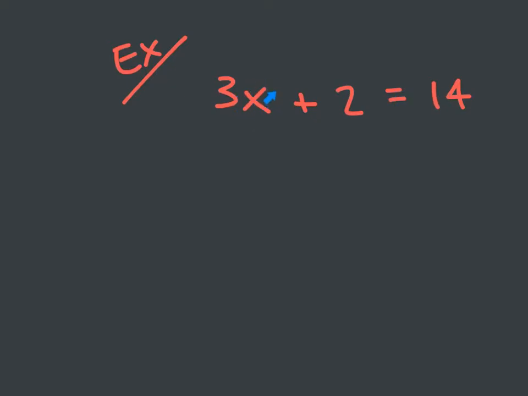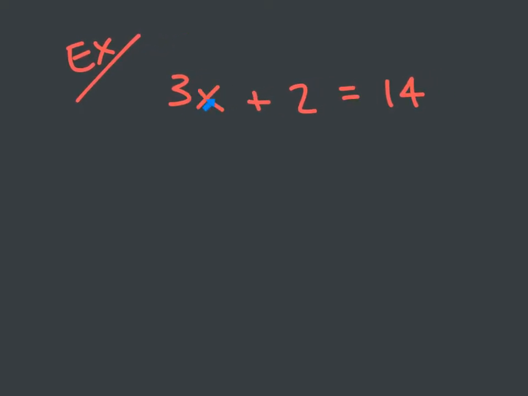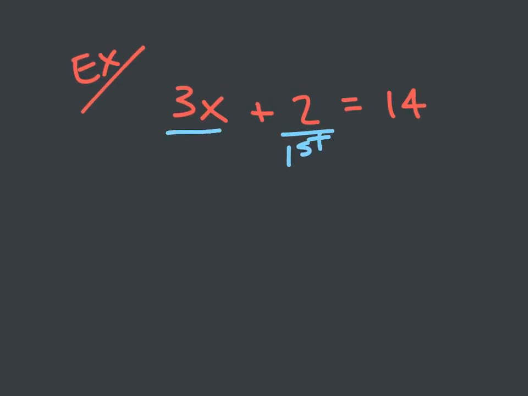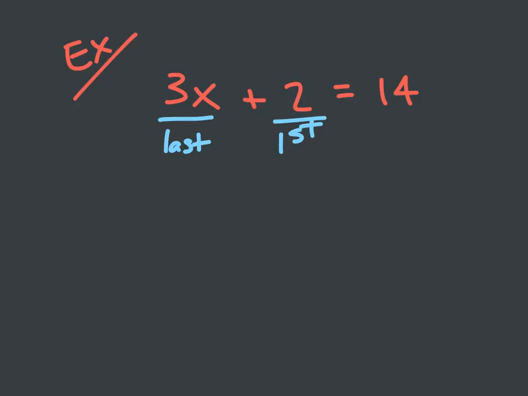This is a little bit trickier. Some people can do this in their heads, but I really want to use inverse operations to isolate x and solve for x. The first thing I want to do is move this two over. I'm going to move the constant number first, and the number next to my x last. Students often struggle knowing which to do first — you want to work with the two first, not divide by three first.